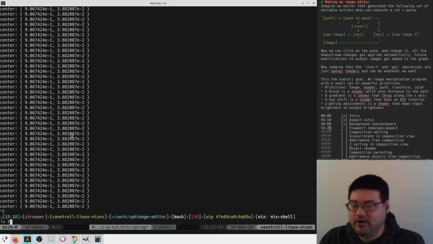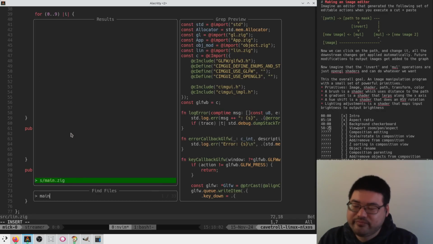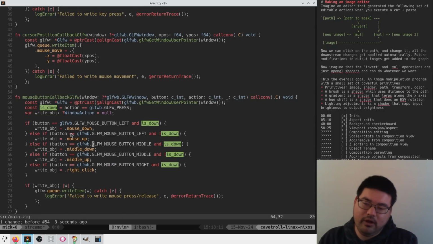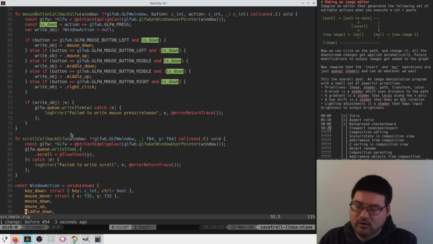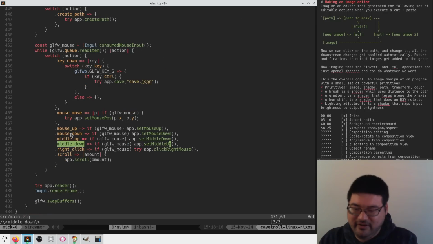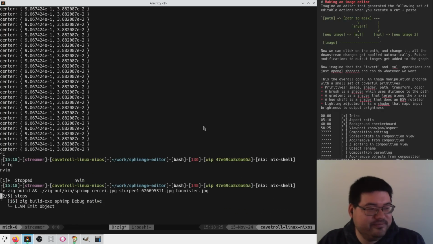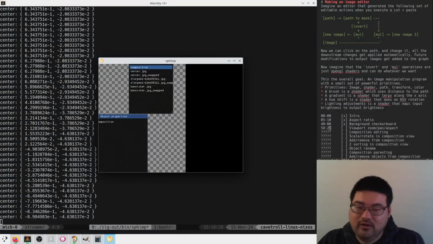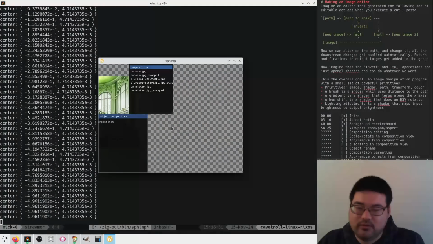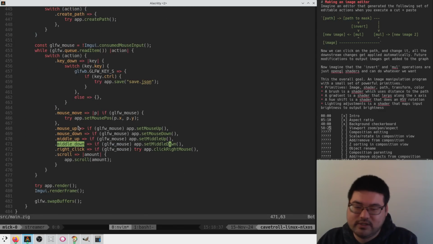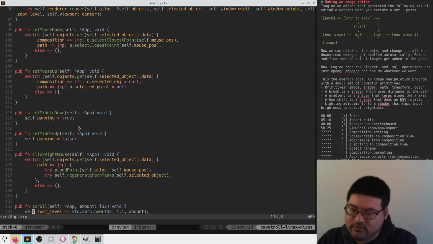Okay, so I've got down and up flipped on GLFW. Middle. Why though? Button is this down, and then we go middle down. Middle down goes to set middle up. Shut up. You know? Why you gotta be like this? Okay. Interesting that it's not working correctly relative to the zoom level. Kind of would have expected that to work.